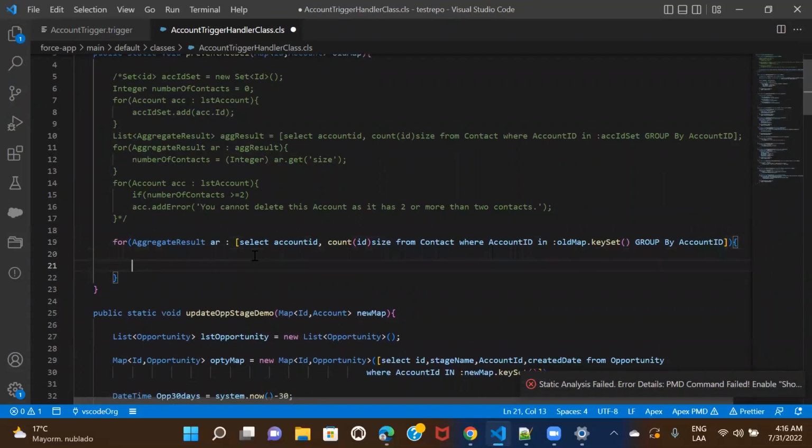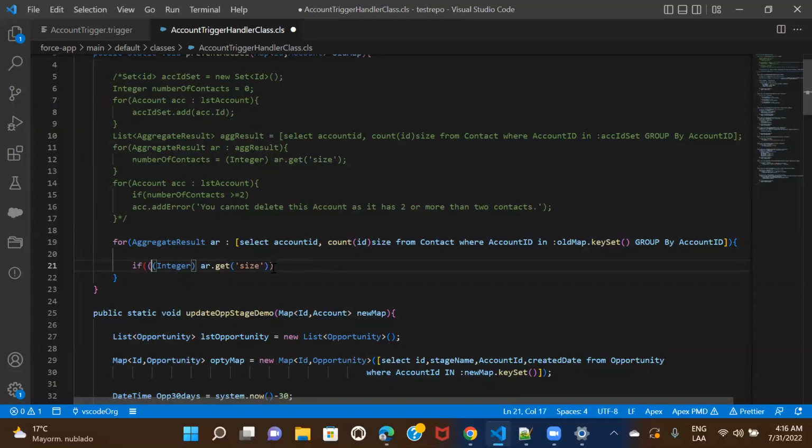So here itself, I can provide the if condition. And inside the if condition, I am going to take this particular logic that we have written here and provide it here. We also have to check if it is greater than or equal to 2 or not, so that check we can apply here itself.